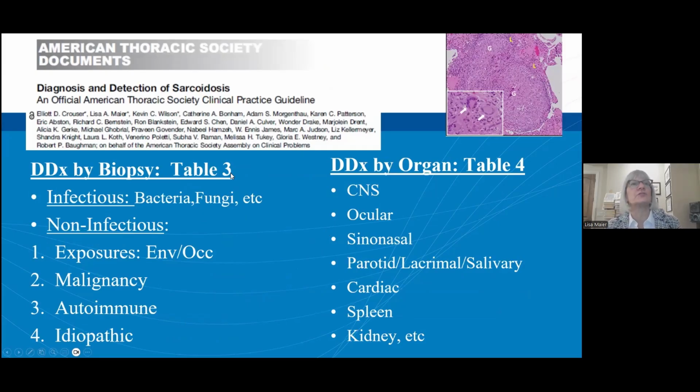Adam Morgenthau from your institution was also involved in going through the differential diagnosis. And we have many, and this is probably the most complete one. So if you do come across a case and want to refer it, we've got many, many differential diagnoses by biopsy based on infection, exposures, malignancy, autoimmune diseases, as well as by organ to consider.